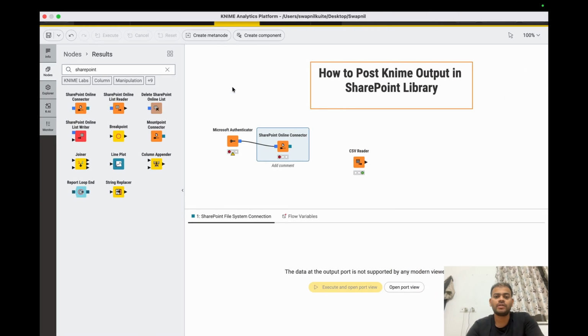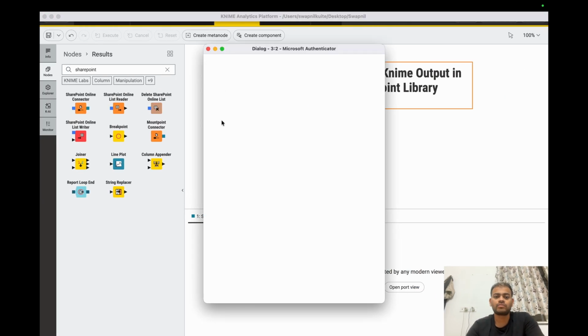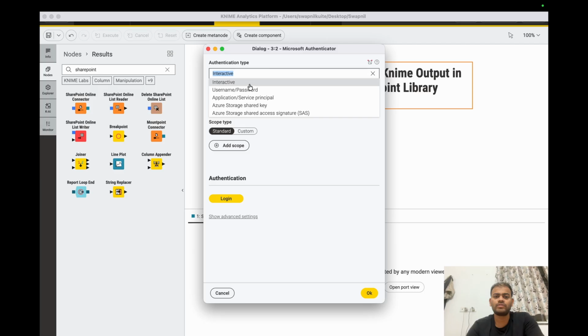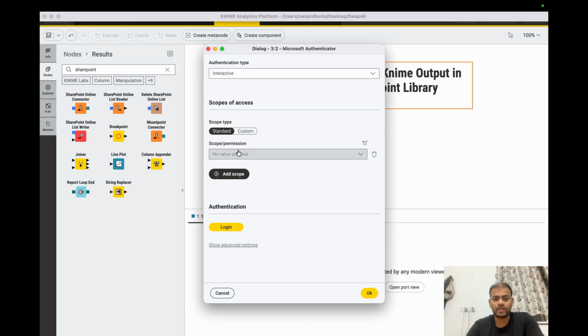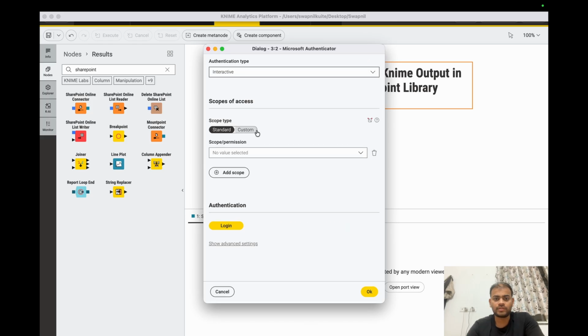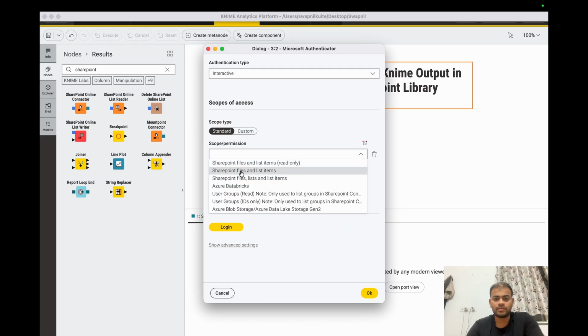I have copied this, and in the Microsoft Authenticator you have to select interactive. This is the first step. In the login section, it says please specify at least one scope, so add a scope.